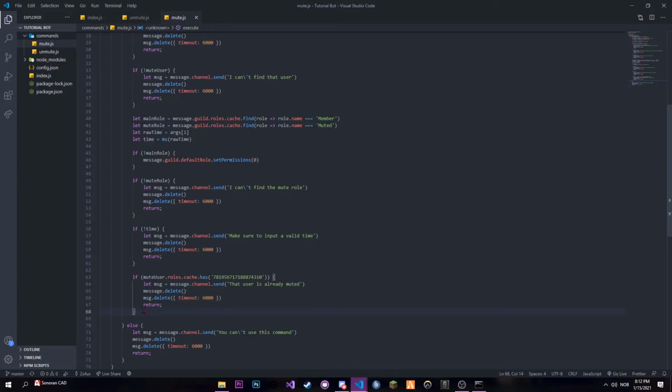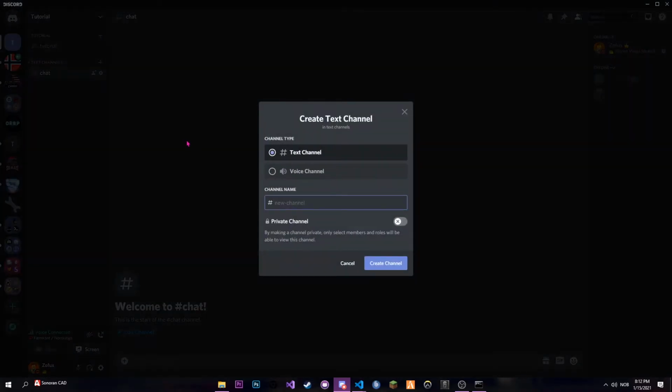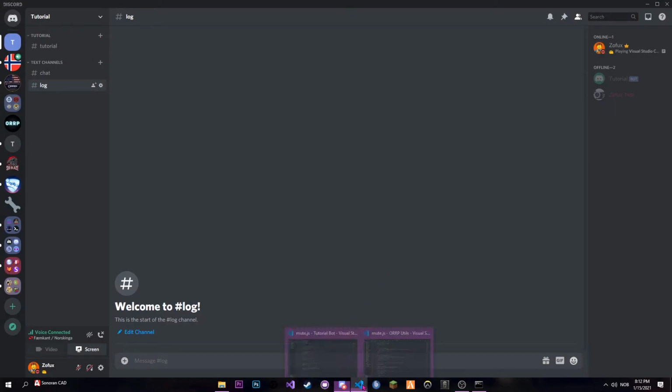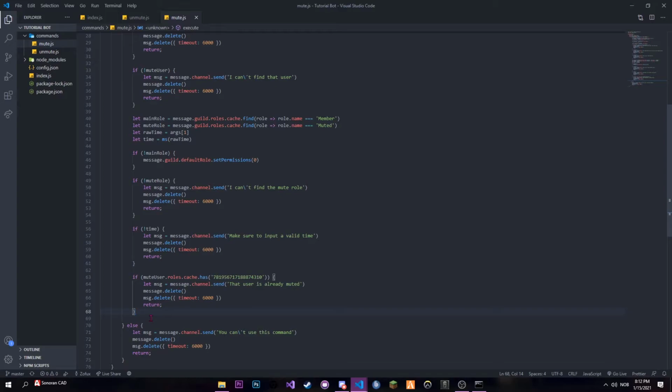Now this is really up to you, but if you have a log channel, I can show you. This is the code to log everything that happens with the mute role or the mute command.